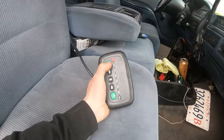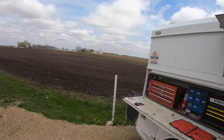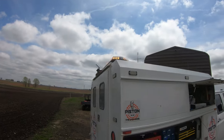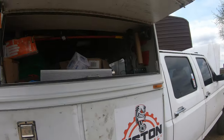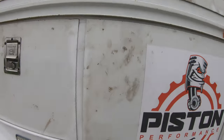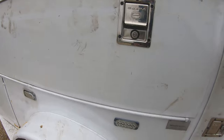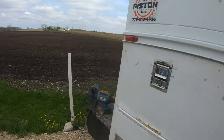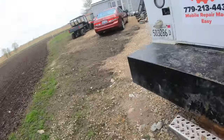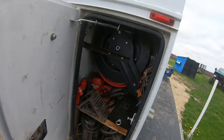But I'll throw my flashing lights on here. Very nice Vantage bar I got off of a buddy. Helps me stay seen out there, even though I don't love going on the interstate. Got a little power cabinet in here, which I do make. I 3D print these holders if anybody's interested. I'll start posting links to this stuff. You know, just your basic tools.